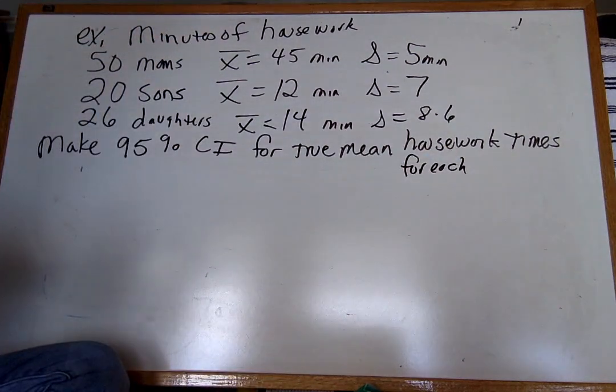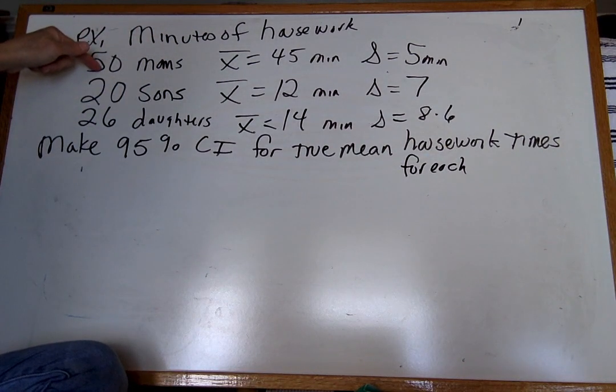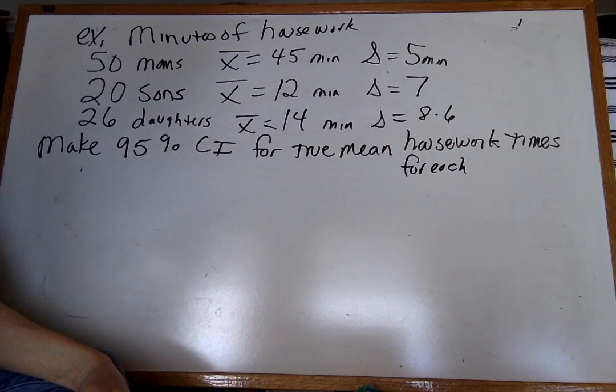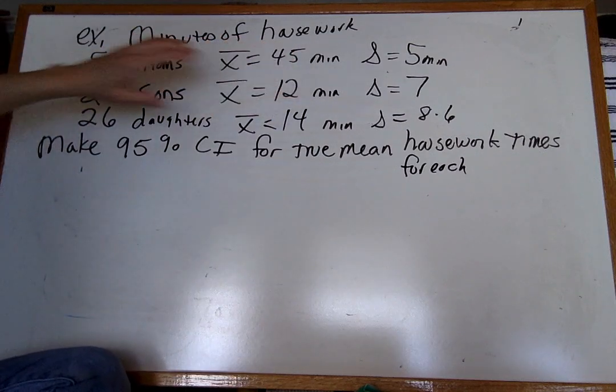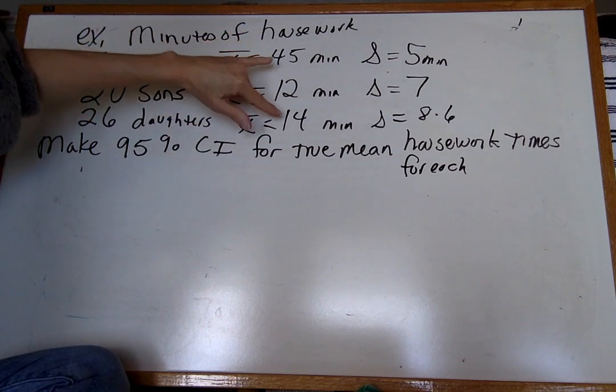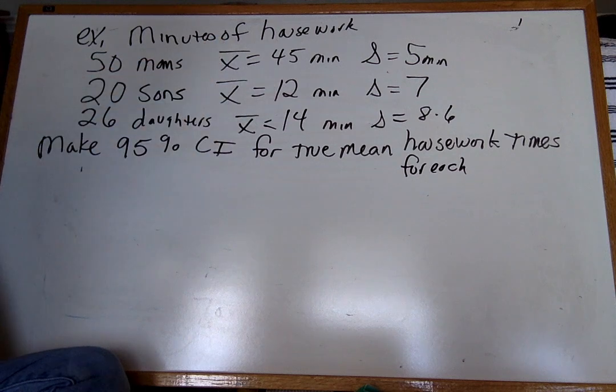See, here's the thing. We know what the truth is for the 50 moms, but I want to make a statement about all moms, the population of moms. So remember, these numbers are just for those samples. We have no idea how sure we are about these numbers and how they relate to the population mean time. That's what our confidence intervals do for us. Let's set up all 3 of them using our formulas. Then we'll take time to go to our calculator.